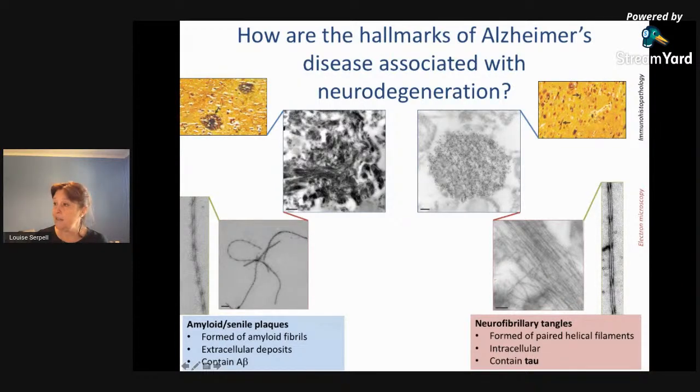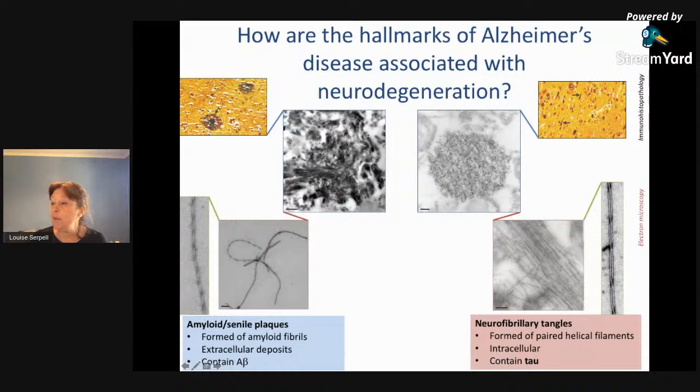If we look on the right-hand side, we see the neurofibrillary tangles that are formed in these little flame-like structures within the cells. So these are intracellular. If again we look at this using electron microscopy in the tissue of a patient who had Alzheimer's disease, you'll see that these are paired helical filaments, and the little dots you see are gold labels that we used to label the tau deposition in his brain. So we knew what we were looking for.